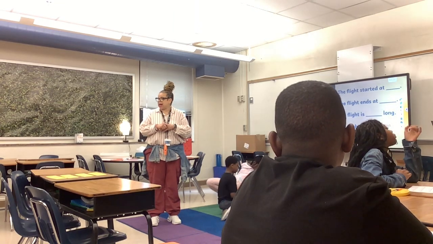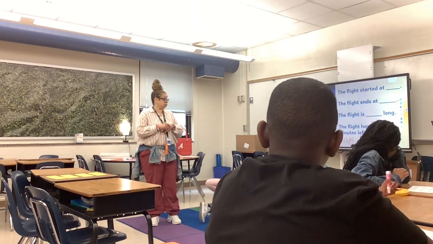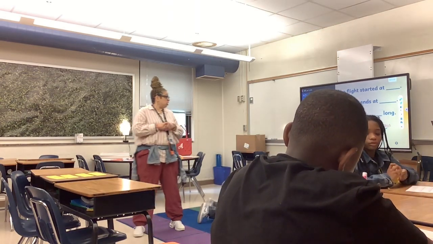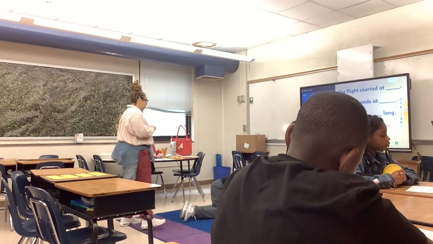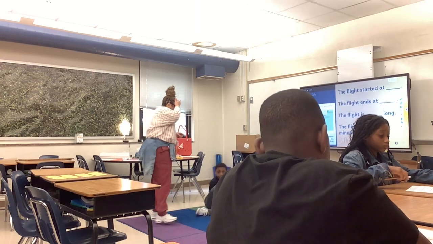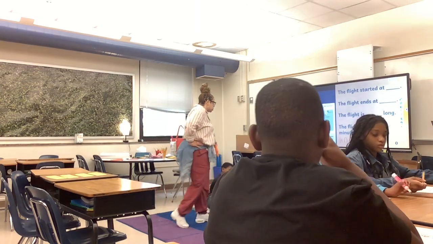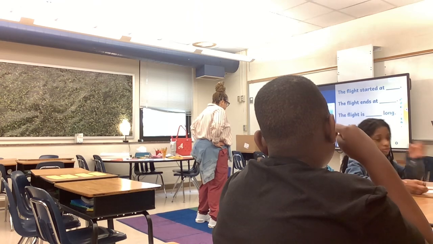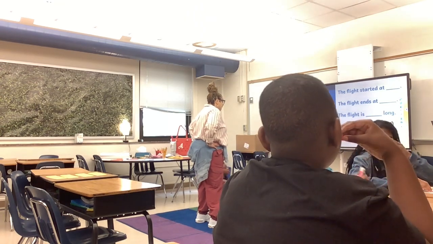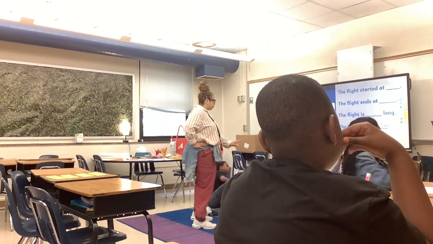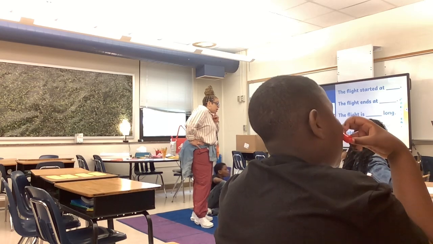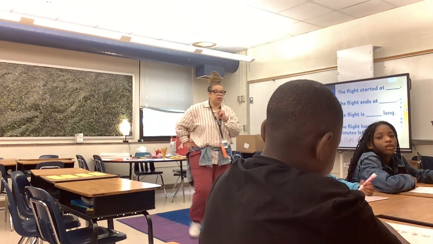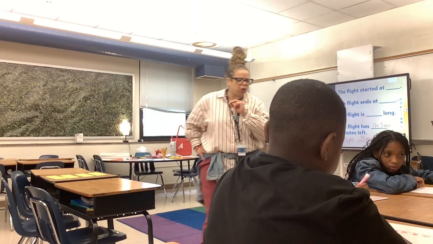I think 1 hour 5 minutes is how long we have left. But we've been in flight for 34 minutes. So, is there something that we can do with those two numbers? Yes. What can we do with those two numbers? So what numbers are you adding? 1 hour and 5 minutes plus 34 minutes. So what do you get when you add?